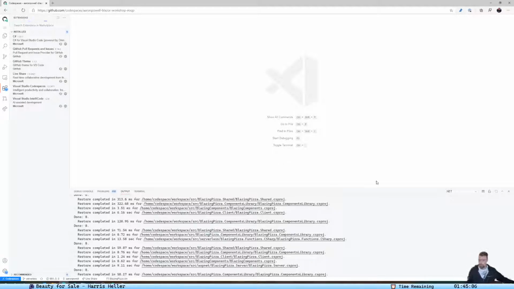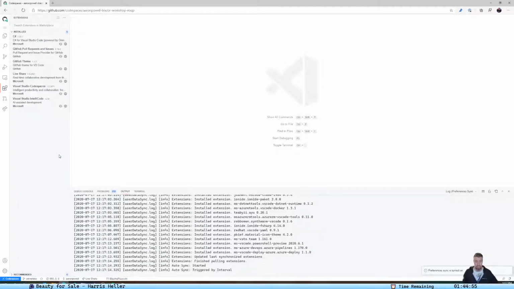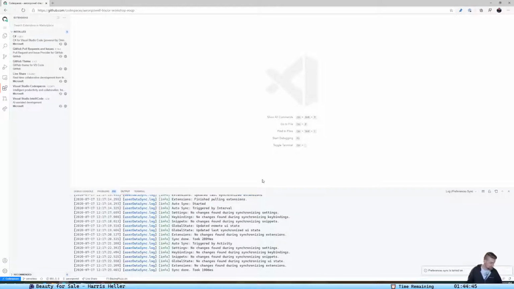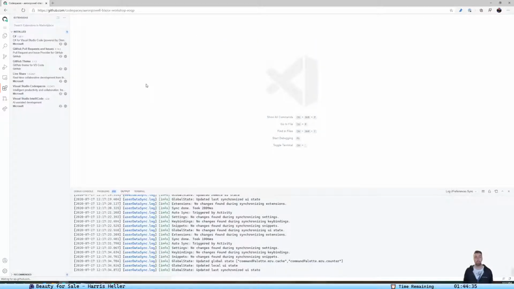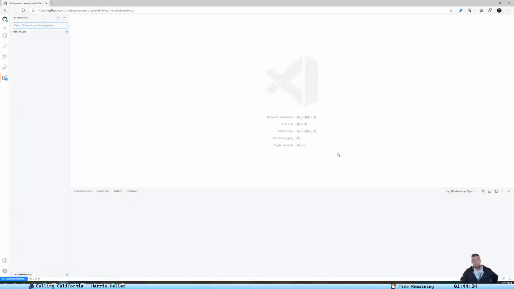Now, if we have a look at preference sync, cool, we can see it's finding all of the extensions, so this is probably going to refresh at some point in time. And I will need to reload this as well. Yep, there we go. Cool, we'll just navigate away from extensions, come back. Now we'll go reload window. Let's get it to restart. And we wait for remote stuff.